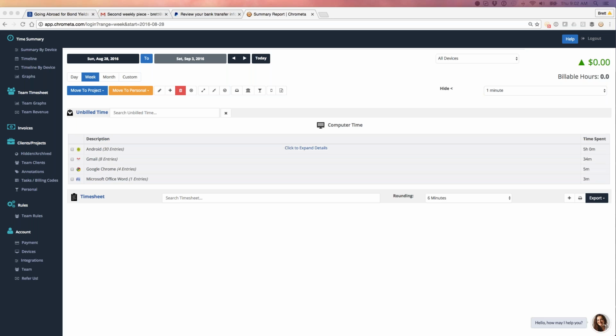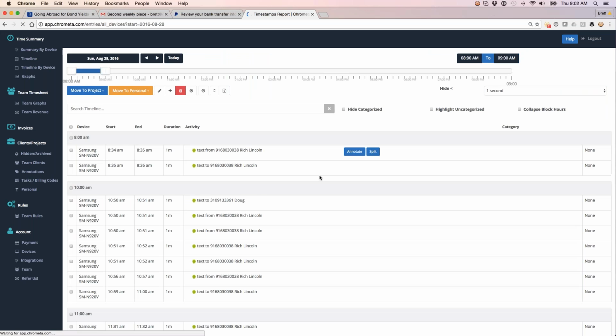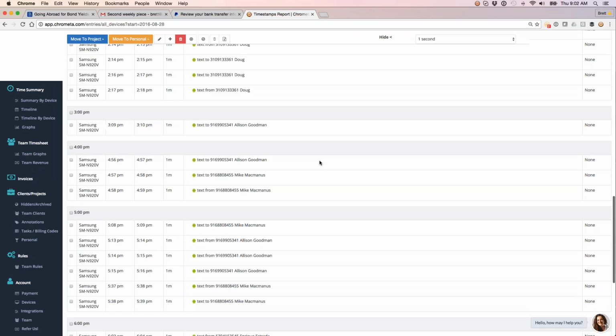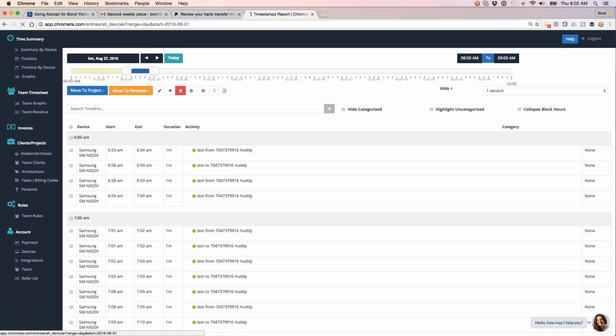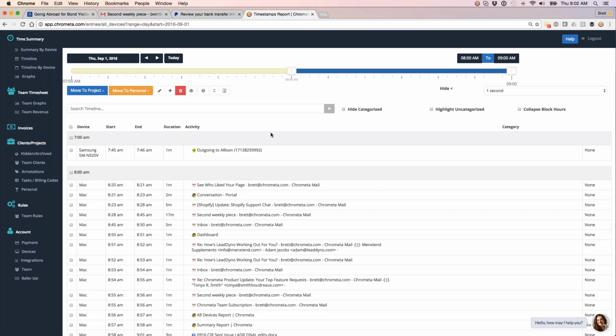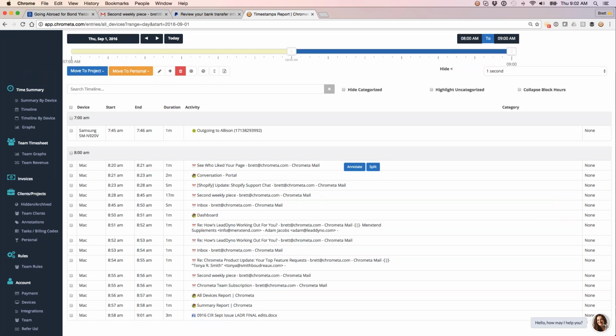With that, we will go ahead and get rolling, and let's look at my timeline for today. This is going to give me a play-by-play of my time entries that have been captured for a given day. Let me fast forward this to today. Now what you're able to see is what I've captured for both my computer and my smartphone to date. It's still early here on the West Coast, but you can see I've got a mobile phone call early, get into the office at 8:20 a.m., and then start working, cranking through email as many of you probably do.